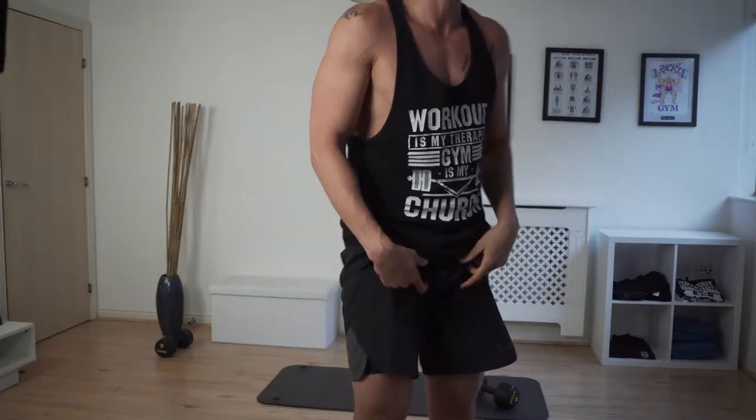So the reason you want to do the twist again, because if you do a normal push-up with the twist, you get an extra squeeze on the chest. You do a push-up, turn, you're going to have an extra squeeze. You can work on the inner muscle fibers on your chest. So that's why we turn into the push-up. That's where you want to feel it. It's the inner side of your chest. So press and twist. Press and twist.